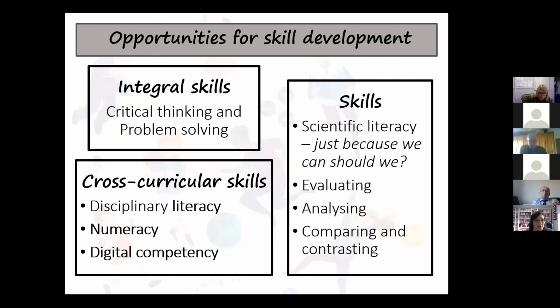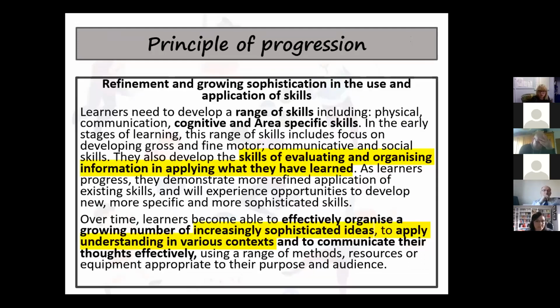So here we've obviously got opportunities for skill development throughout the curriculum. So we've got to look at those integral skills. We've got some examples there of how we could introduce critical thinking and problem solving, really getting them to think about, are lithium batteries the future? We've got to consider the cross-curricular skills within progression, so disciplinary literacy, the role of numeracy and digital competency, and also the wider skills such as scientific literacy, and considering that statement, just because we can, should we?